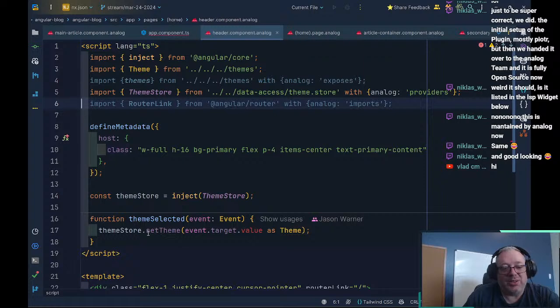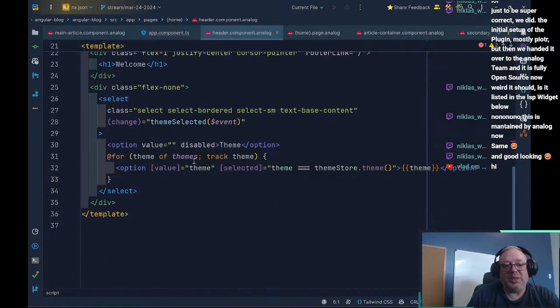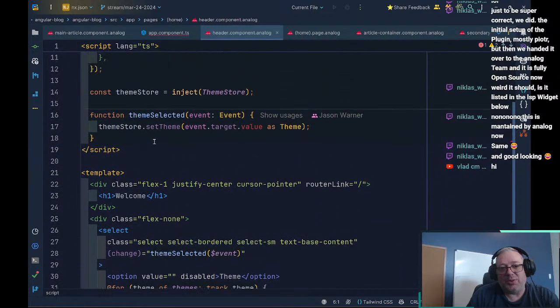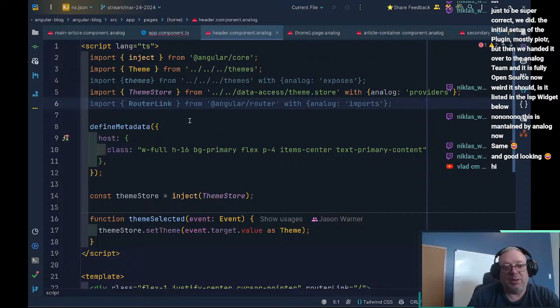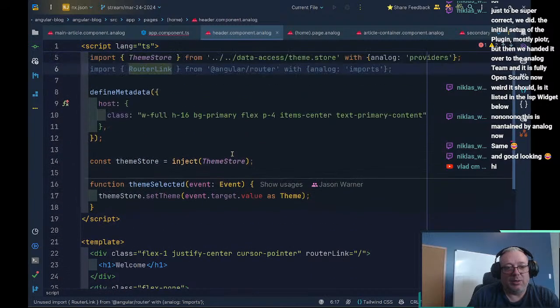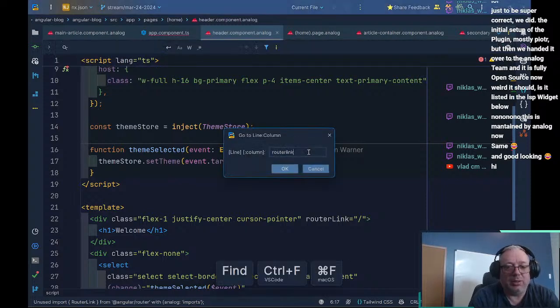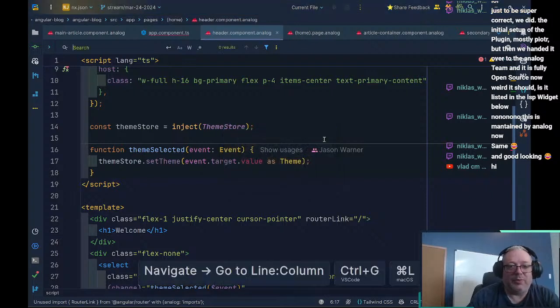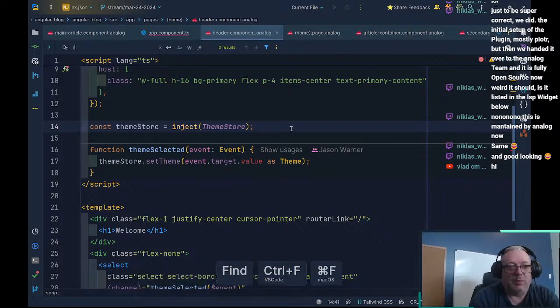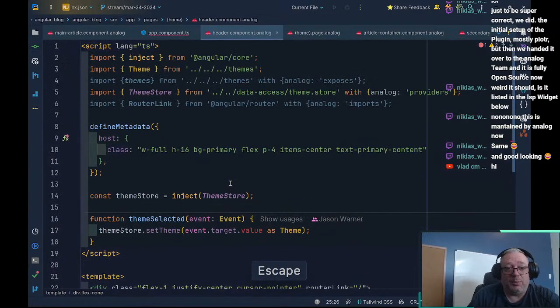so this all gets changed into some code behind the scenes, right? It would be nice to see some of that code so that I could show you guys some of the magic that's happening. But what's going on here when you create an Analog component? Where are we using router link in here? Am I using router link in here? I'm not. Oh, I wanted find, not go. Did I hit router link? Oh, I am. Okay, never mind. I am using router link.